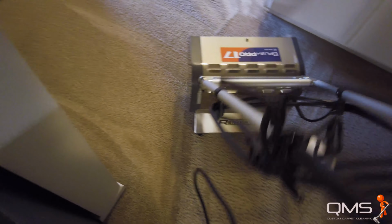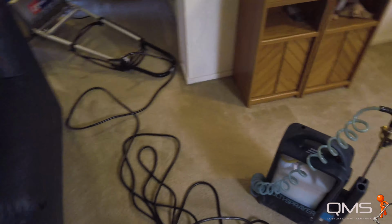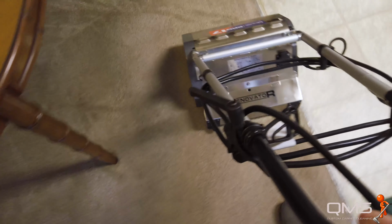Gonna get this sprayed out here and get it going. And I said, if you have a CRB, always tilt them back. That way the brushes don't flatten out. And they'll flatten out really quick, because the last job, I think I let it sit on there for only about a minute, and when I kicked it up, you could feel the bouncing. So all right, I'm gonna get this sprayed here and start cleaning. It's just like, let me at that carpet, man.